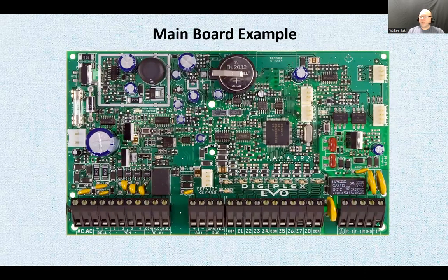Now this is a main board, or if this were a computer, you could call it a motherboard. But when it comes to this type of equipment, the terminology is quite often main board. So here's a main board for a basic security alarm. This would be enclosed in a box, I think like a 10 by 10 box, which also includes a battery and ways to bring in the wiring. There's going to be a hinge to close it and maybe a label in front of it. There are mounting holes right here, and here. Okay, cool. So we're going to analyze this thing a little bit.